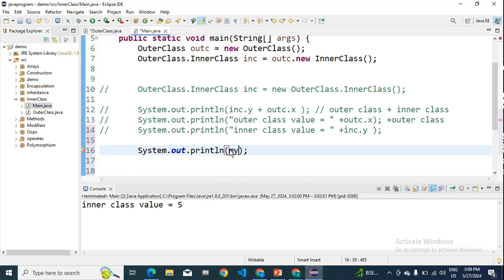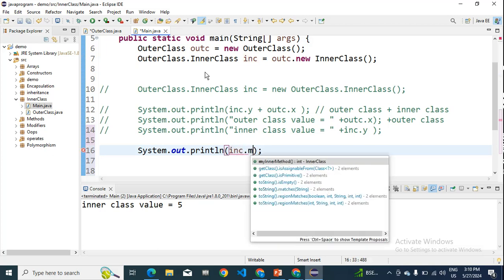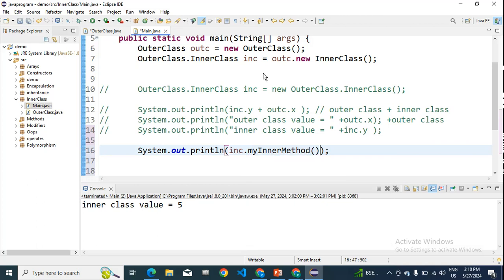What is the object name which I have given? Reference name dot my inner class method. So if I print this, see, I am getting the output 10.